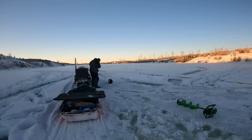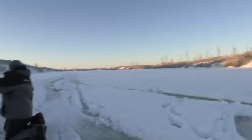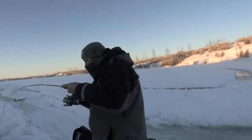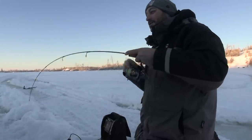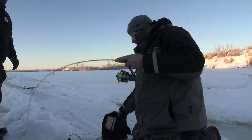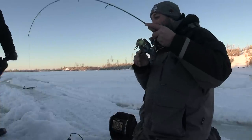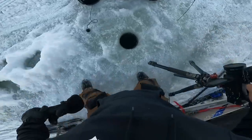Got one on. Oh boy. Jeez. I was trying to tie my other one, that looks good, trying to tie my other one, and just turn around and boom. That white tube, heard something, hey? I heard something ticking. I looked back and he's way on the flasher. Wow. I was trying to retie my other one. This is awesome.